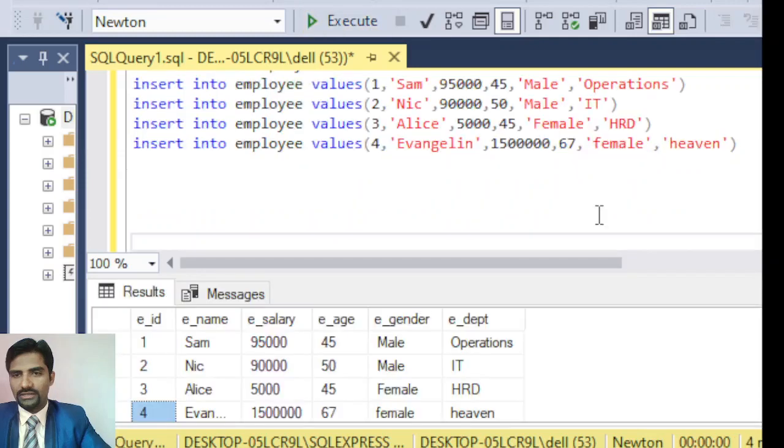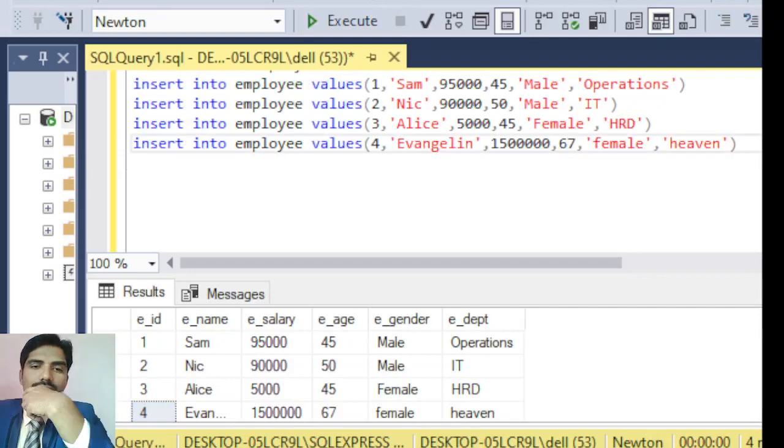Now what plan do you have? Already we know how to create the database, how to create the table, how to insert the values, and we also know the select query. Then how can we select a particular field? It's possible. Select a particular column from the table.